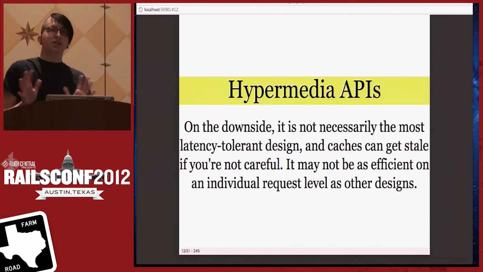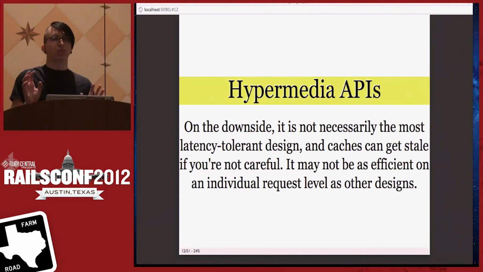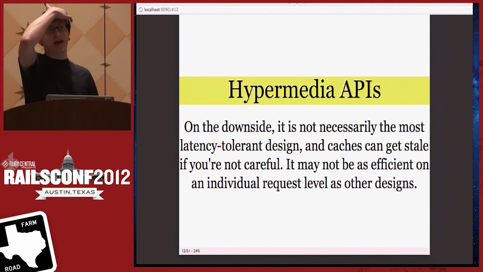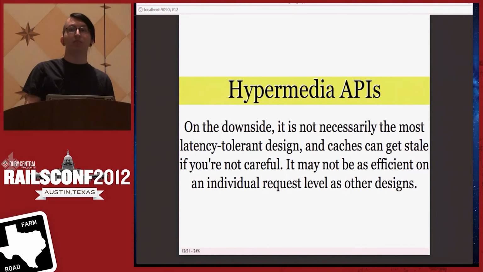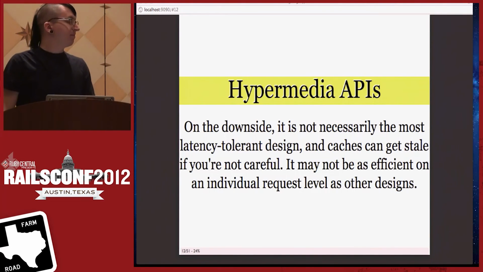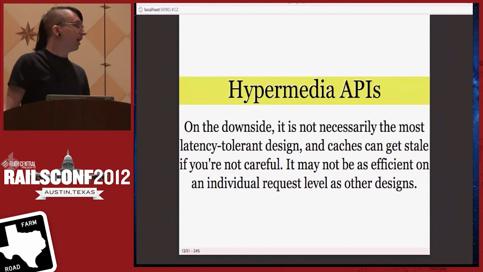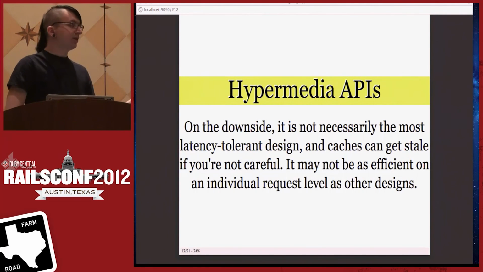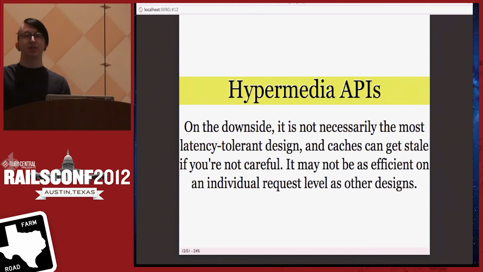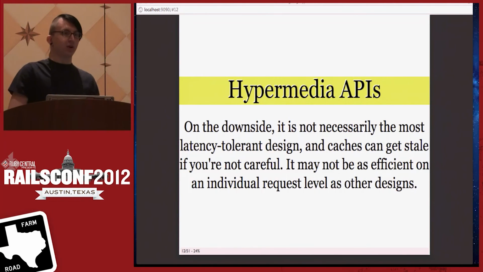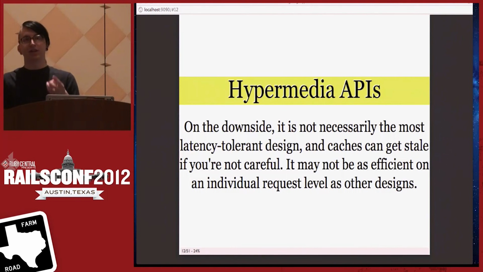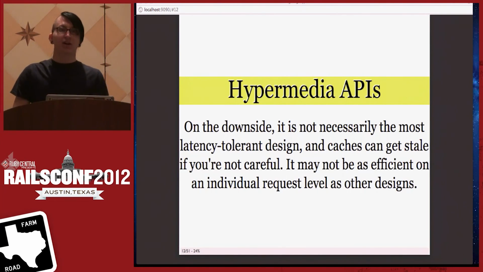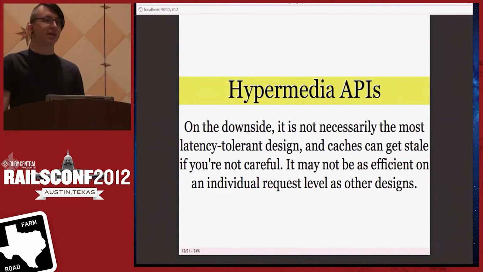Now the negatives. This is not any different from any architectural choice: there are pros and there are cons, and sometimes those cons matter, so this is not a universally good way of building things. The downside mostly comes down to latency. If you need something to happen in microseconds, then REST or hypermedia APIs are not for you. Caches are one way that these APIs scale, and as the joke goes, there are two hard problems in computer science: naming things, cache invalidation, and off-by-one errors. Cache invalidation is really hard, and it's difficult to get right.